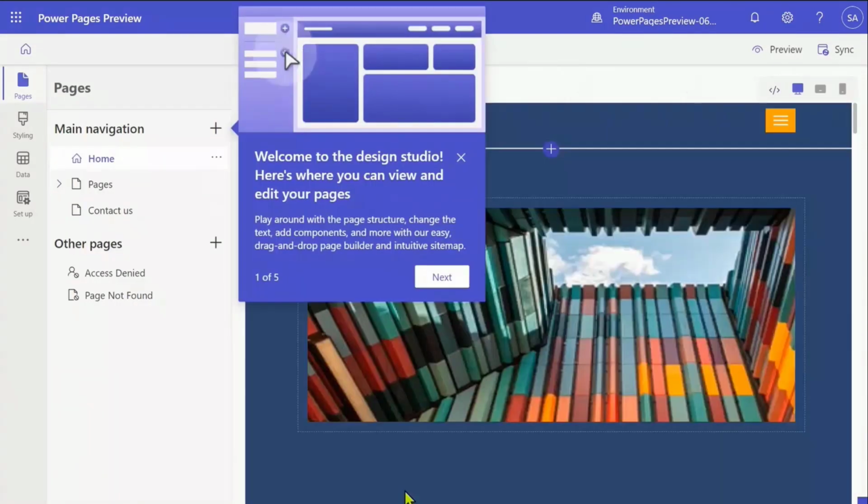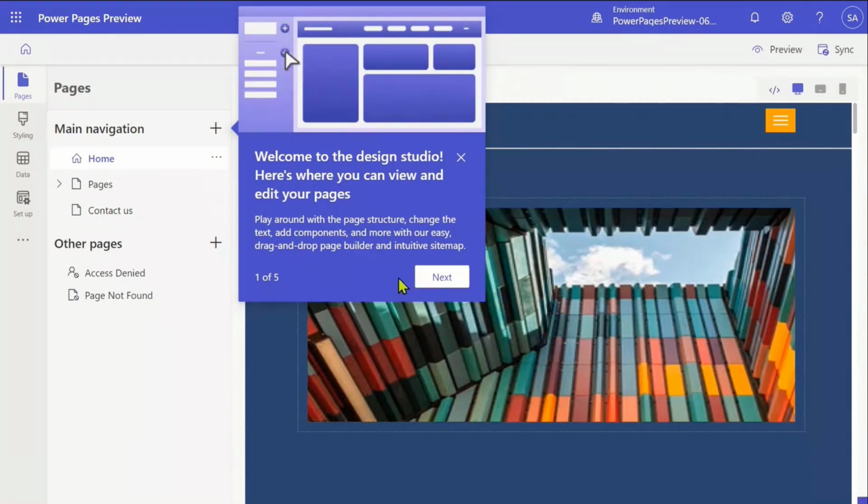All right. So once you get there, you actually get this welcome to the design studio. And this design studio is really a lot richer than what we used to have, right? We always used to have a preview of the pages, but now you'll be able to actually go into the pages and add content quickly. If anyone's used the modern pages in SharePoint, you'll see that experience is very similar to that. And in future sessions, we'll dig deeper into each one of them.